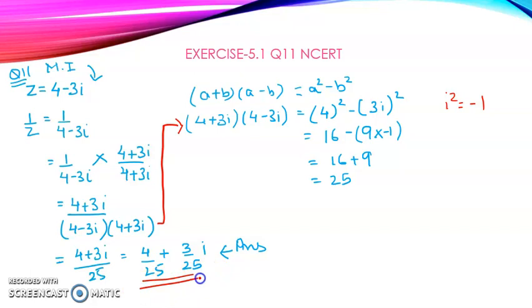Are you following, students? This way you will calculate the multiplicative inverse of a complex number, if you multiply and divide by the conjugate. What is the conjugate of z? You will change the sign of the imaginary part. Now you can directly solve. I explained this very deeply in the previous questions. The concept has been explained in detail, students. So in this way you will complete these questions in which you have to find the multiplicative inverse. Study well and be good students.